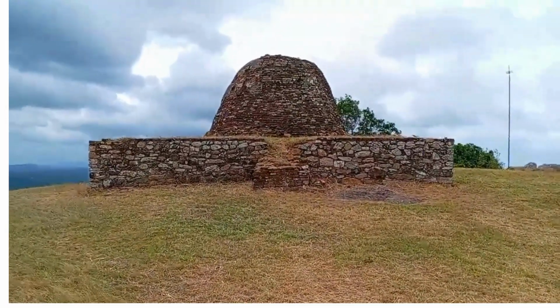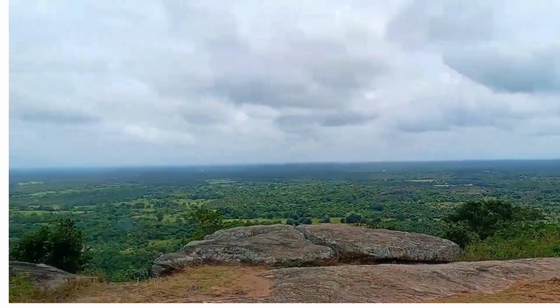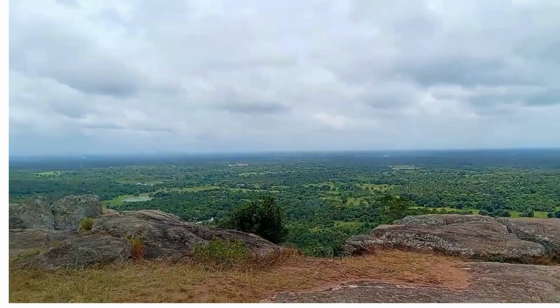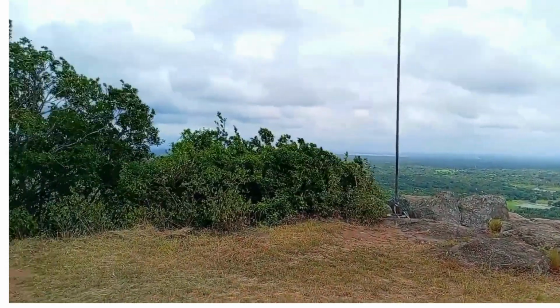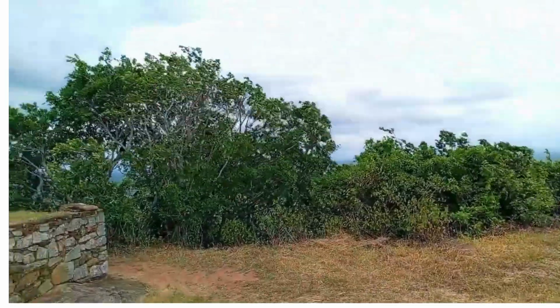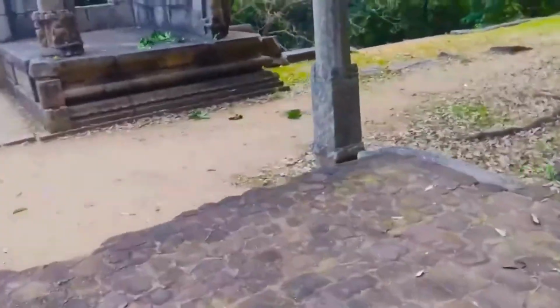Doubtlessly, the greatest showpiece of Yapahuwa is its ornate stairway which climbs steeply up to a natural terrace which once was the site of the royal palace and presumably the Tooth Temple. This terrace in a saddle at the southern slope of the rock is in about 35 m height above ground level. The entire stone stairway was originally in 3 stages. The original first flight has disappeared and is replaced by 24 cement steps.